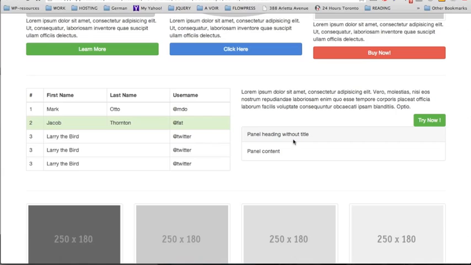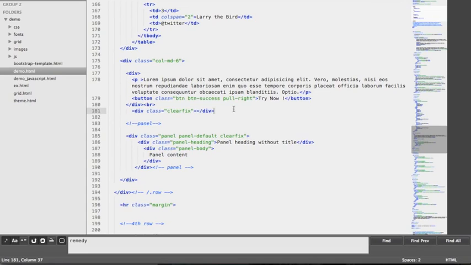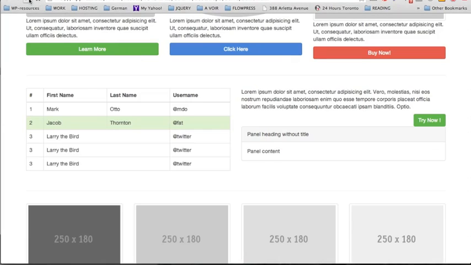We can see that the float of right has been cleared on the next panel, although we still have some space that we should add between the two elements. So we're going to add a break tag, just like this one. So I'm going to actually remove this one and add it right after my div, save, then go back to the browser, reload the page, and now this looks much better.